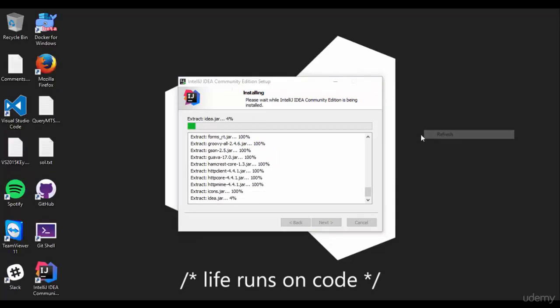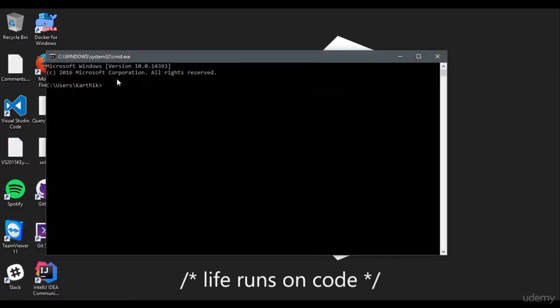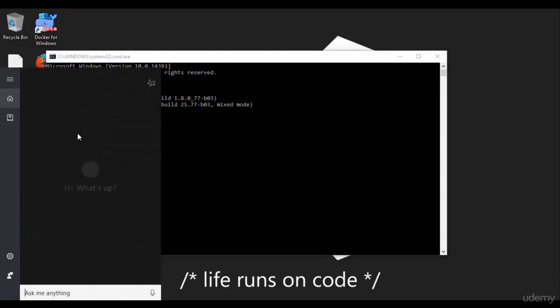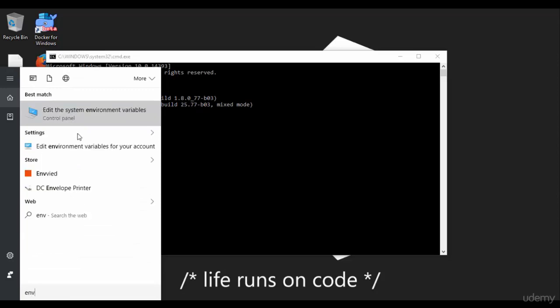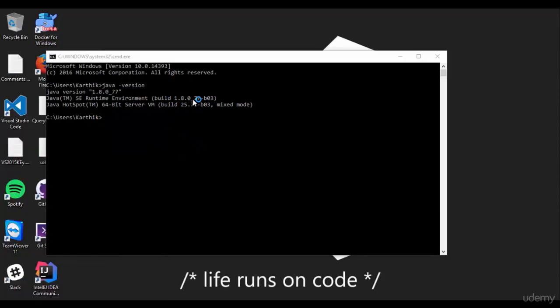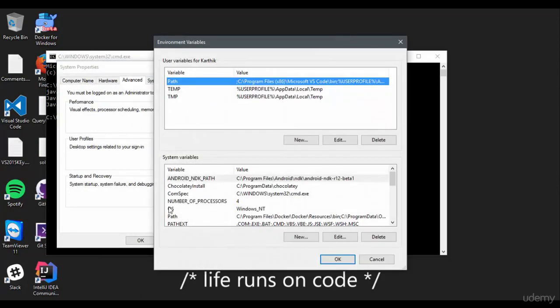But before that, I also want to see what version of Java I'm currently running in my machine. I really don't know if I have Java or not in my machine. That's great news, I actually have Java. Let me quickly see if I have the environment variable set, because this environment variable is very, very important while you start working with Maven. So I am going to check the environment variables in my machine and see if there is something missing.